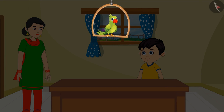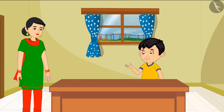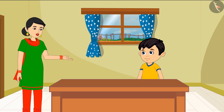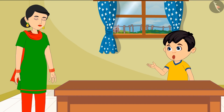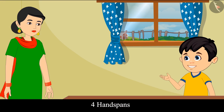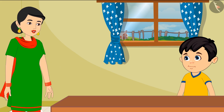Today Chotu is measuring the length of the table at his home by his hand. "1, 2, 3, 4. Mummy, this table is 4 hand span long." "Chotu, my dear, this table is very long. How did you measure it? Can you measure it again and show?" "Okay, Mummy. 1, 2, 3, 4. It is done, Mummy." "Hey, Chotu, don't leave any space while measuring. Look at me."